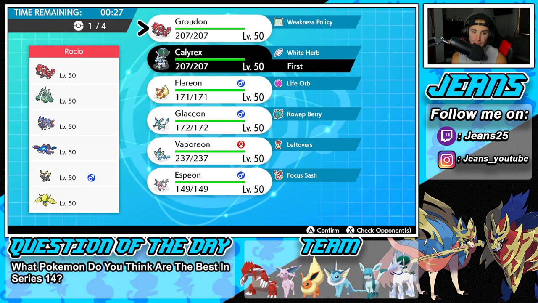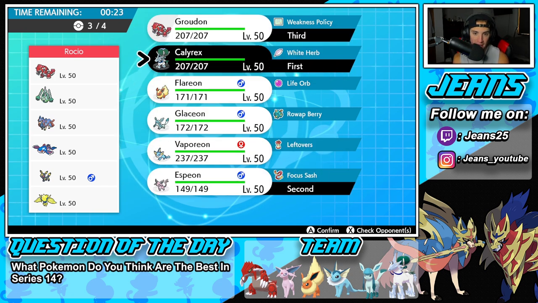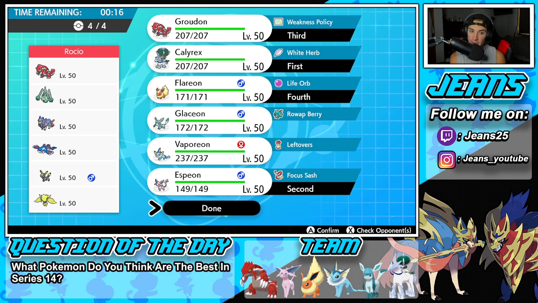I think I go Calyrex and I pop a Trick Room. Calyrex, Espeon, Trick Room combo. Bring Groudon in the back end. And then do we go Flareon? I go Flareon. I do really like Flareon. Especially if he's not setting rain. I can get down with it.